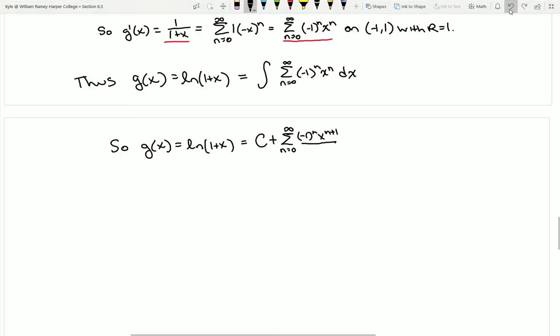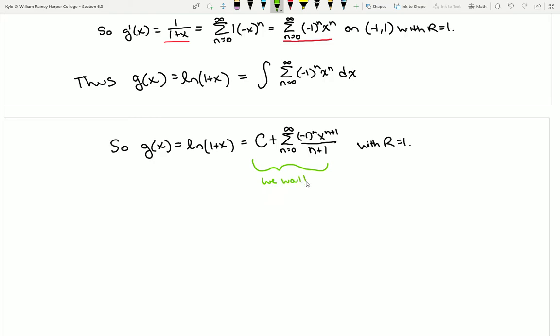Oops. And I'm going to divide by my new power. There it is. I have a series that works. So this is really powerful, and I know right away that my value of r is going to be 1. It's got to be the same as what it was before, because remember, when I take antiderivatives or derivatives, I don't change the radius of convergence. So at this point, I'm almost finished. The only thing that might now need to be done is dealing with my answer here.